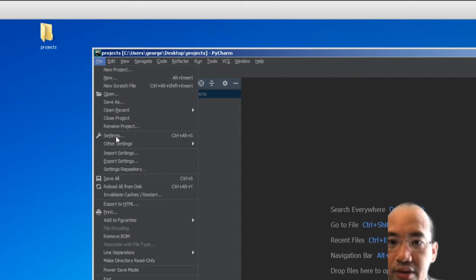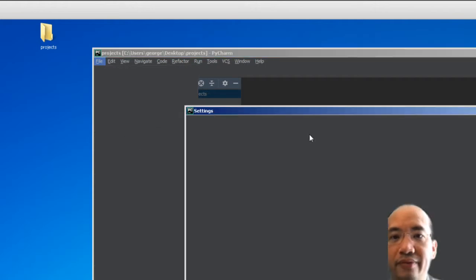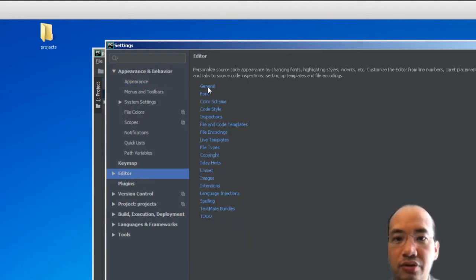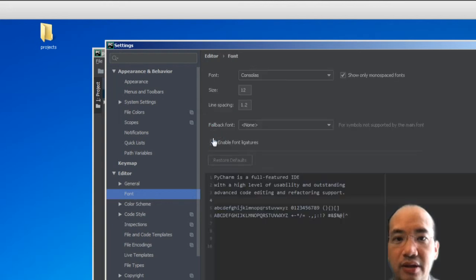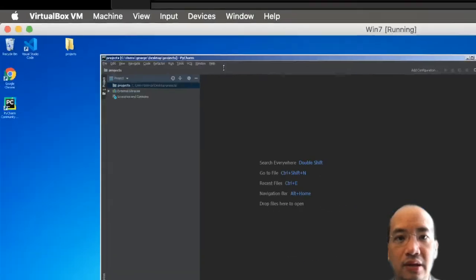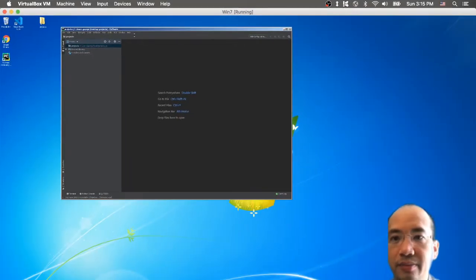Yeah, it's called settings instead of preference. And here you go. That's the way to do it. You can change the font or the color theme, whatever you want, here in Windows. So you go File, Settings. That's a little bit of difference between my Mac and your Windows.